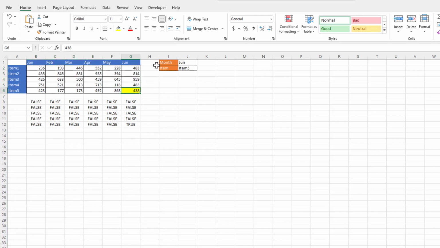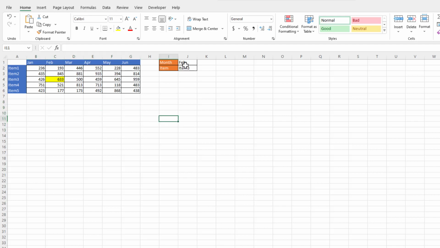You can see that it works there. If I select something like February Item 3, you can see that it's moved that particular cell that's highlighted. And you can see it shows up here too. So I can get rid of this. I don't need this anymore. Press delete. And now when you do your selection here, if you do have a dashboard or something like that, or you want your users to make some selection and it highlights it easier, makes it more visible, this is the way that you can do it.